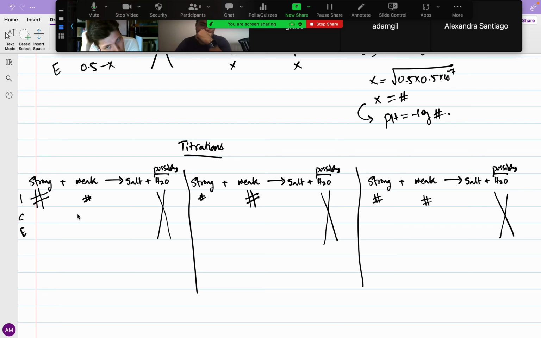So the reaction will proceed for as long as it takes for the weak to finish, which means that all of the weak species is going to get used up, right? So that is our X. So we basically know what our X is. X is the amount of the weak stuff. And so now look at what happens at the end. The strong species, there is some non-zero number that survives at the end. The weak species becomes 0, and you have a little bit of the salt.